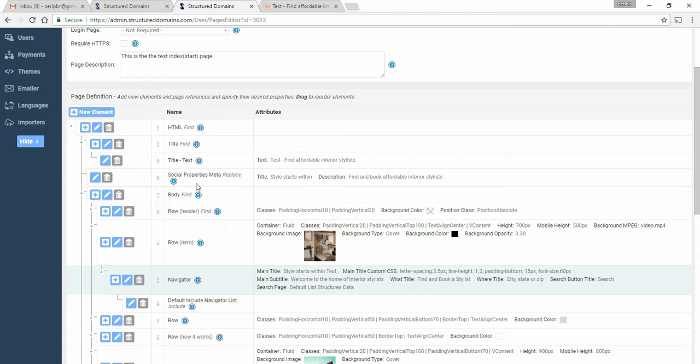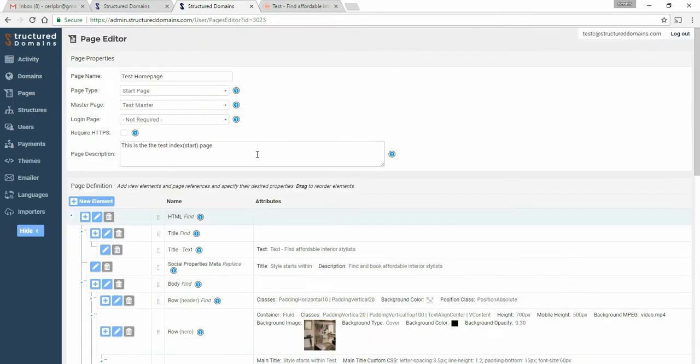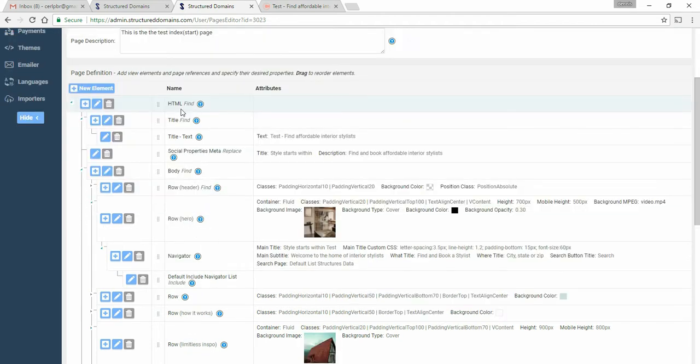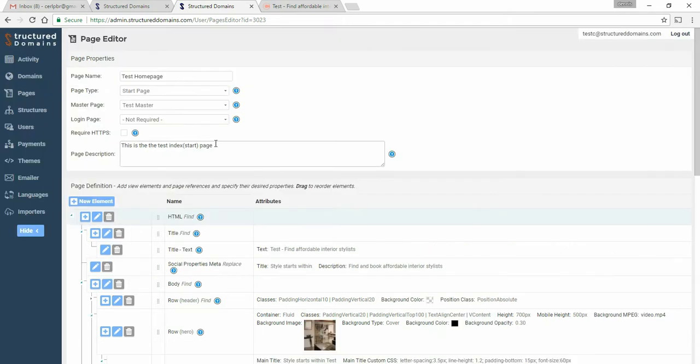Now, let me go over the elements. Any web page usually starts with an HTML element, and I'm going to talk to you about what is find and what all those little things right here are. But every web page starts with an HTML element, and the menu and the footer are located in the master page, because those elements are usually the same no matter which page you're visiting.